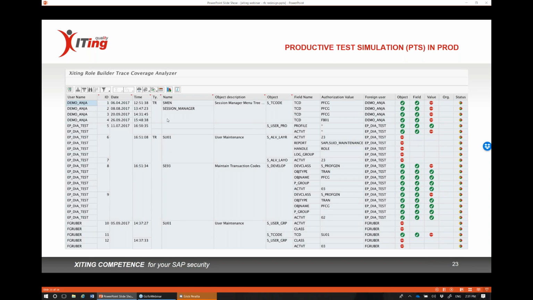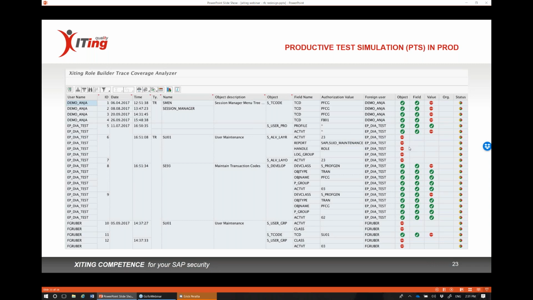In our case here, we have just transactions. That would put in the function module, and it will also then analyze against S24. So we can then see if there was a failed authorization check. We can immediately see why it failed, maybe because the value was maintained wrongly in S24, or the value was completely missing, or if the field was not maintained.